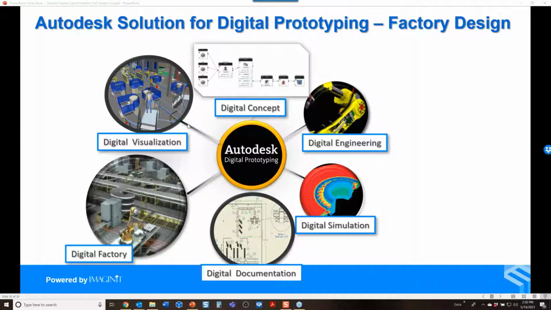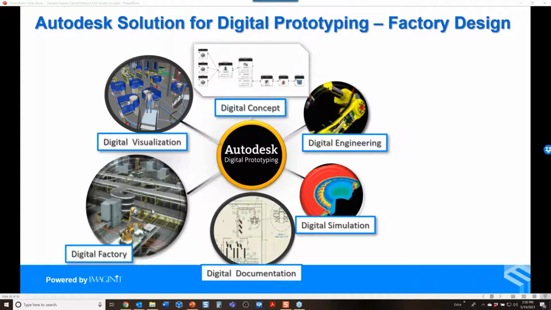I've already mentioned the fact that we can start off with a digital concept like a flowchart, the process analysis tools. We can cover all the necessary needs for 2D and 3D development of drawings or models. We have simulation tools that we can put parts into motion, or if you want to bend parts and twist them, we have tools to do that too. But your documentation, right?